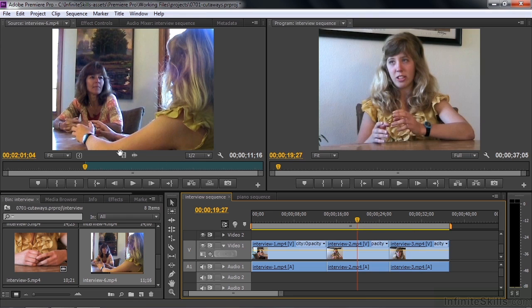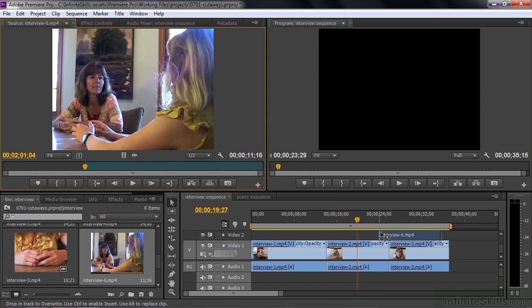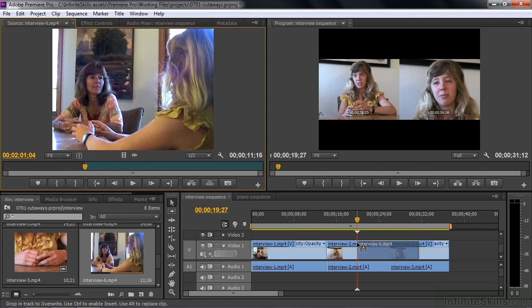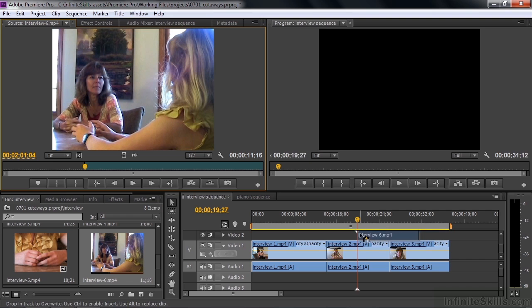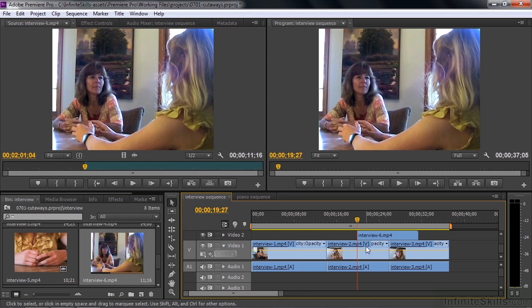The way I do that is I grab this little icon here. This drags video only. This drags audio only. This drags video only. A really clever little feature. So I just drag this. I bring only video, and I bring it to track 2, not down here to track 1, but here to track 2, where I'm just going to cover up what's below it without actually overwriting it.